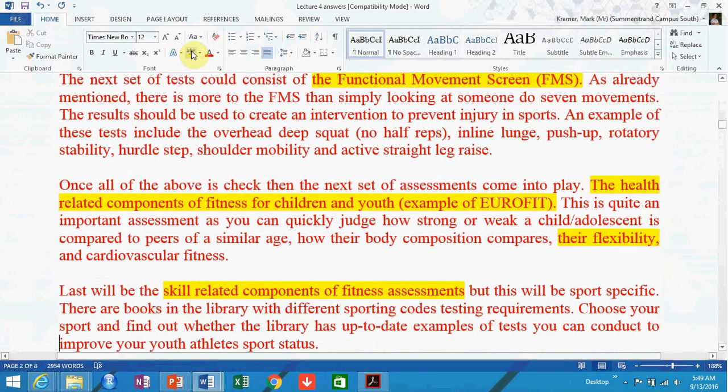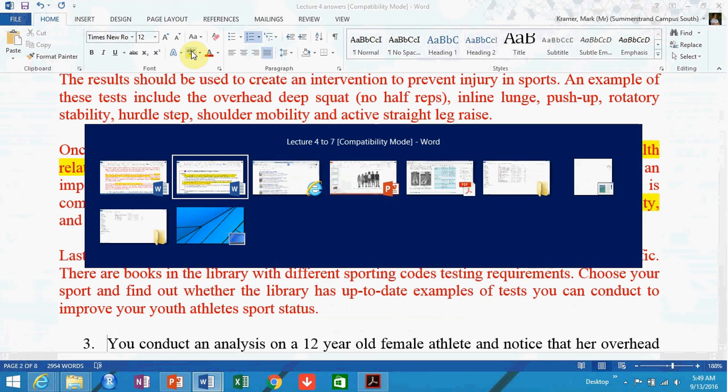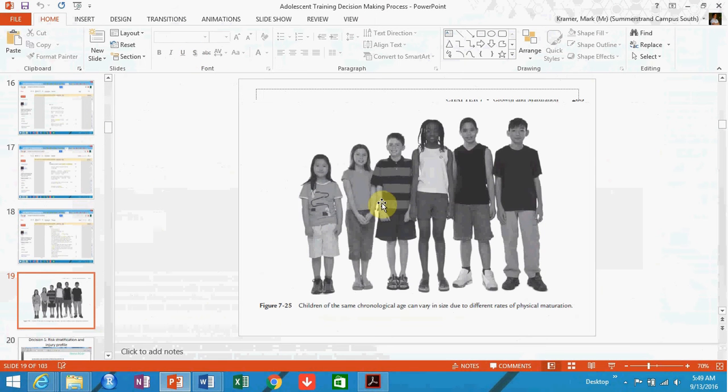Again, if you're sitting in a position now where you're working with youth athletes, you must look at the literature, look at the evidence that is available, look at the injury risk profile of many youth and children and how to optimize their performance, and you will quickly see that all these assessments are necessary. However, the way in which you assess and implement these assessments will depend on your management structure within the club and the funding that is available and the collaborations that you have in place.